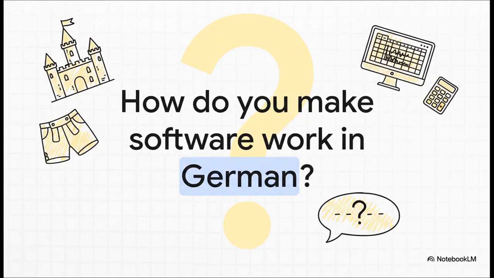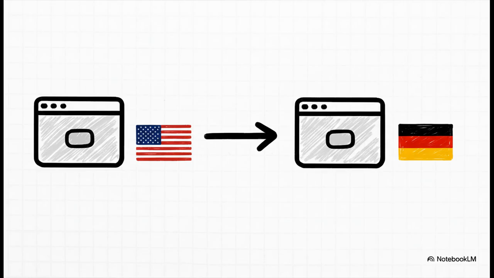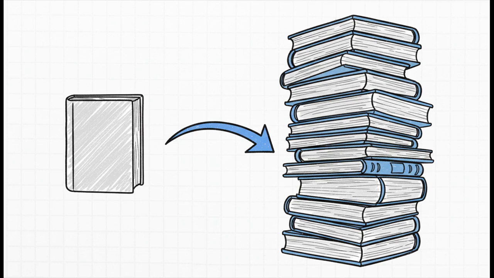So imagine this, you've built a great piece of accounting software, and you want to start selling it in Germany. How do you actually do it? How do you make it work for a German-speaking user? And the first answer that pops into your head is probably the obvious one, right? You just translate it. You swap out file for Datei, change invoice to Rechnung, and you're good to go. Easy peasy. Yeah, except it's not easy at all.